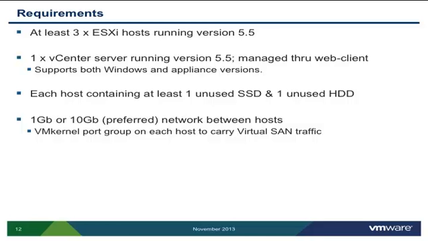You will need at least one SSD and at least one HDD on 3 hosts. So there's a minimum of 3 hosts. The reason for that is that by default, when you deploy a virtual machine on VSAN, you're going to build a replica copy of the VMDKs. So you have a VMDK on host 1, a replica copy on host 2, and then we have a quorum or witness disk that needs to go on host 3. That's there for making decisions about when there are failures. You need to have a majority of votes left in the cluster. So that's the reason why you need a minimum of 3 hosts.